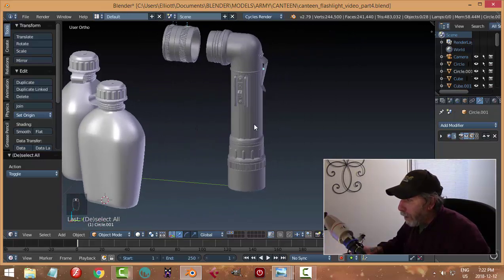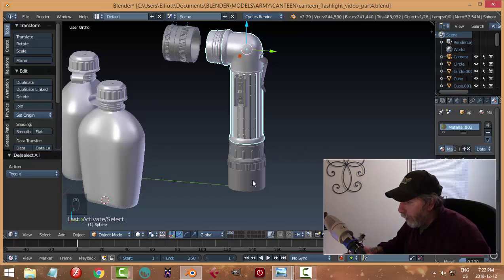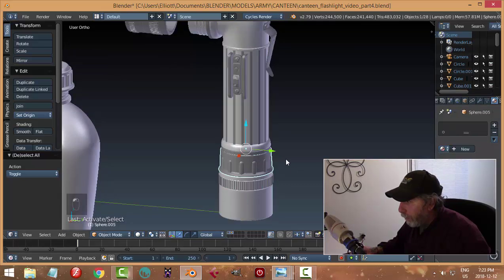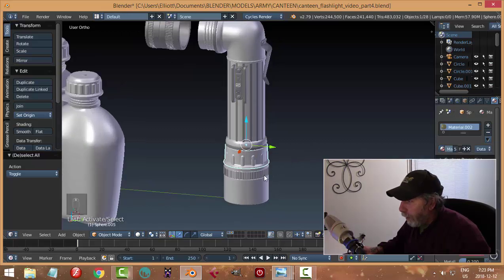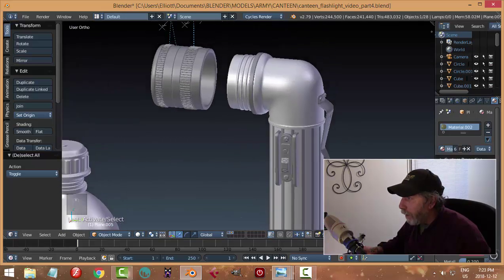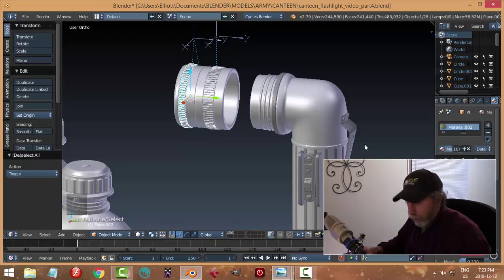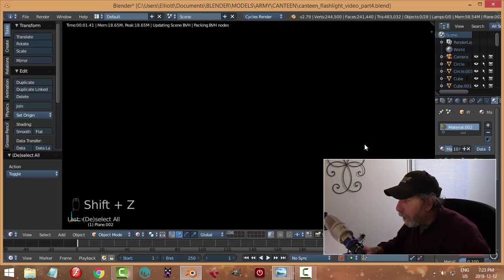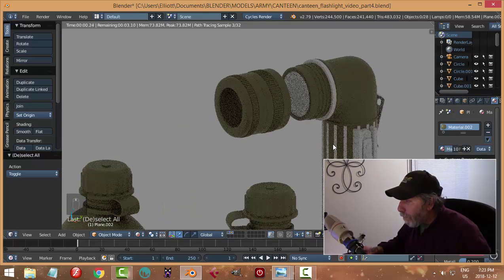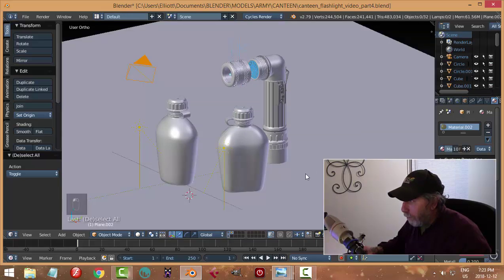But what we will do is I'm just going to start taking this and using the same materials. I'm going to try the same materials for now. And even this stuff is the same, right? That's the same material. I believe so, anyhow. And over here, including that. These are the materials that I had made for the canteens themselves. So, let's get there's the plane and the lights, that'll help.